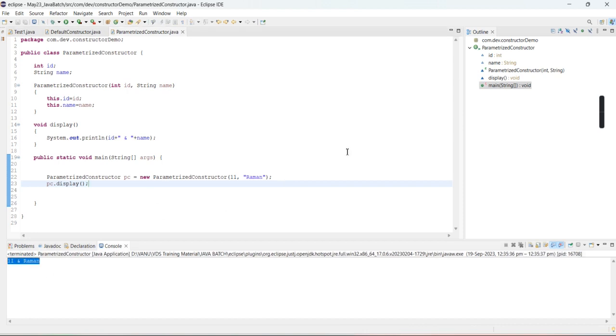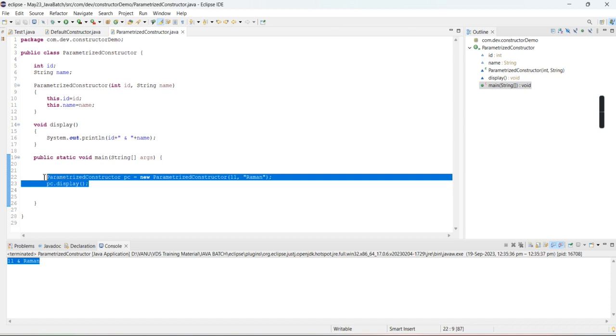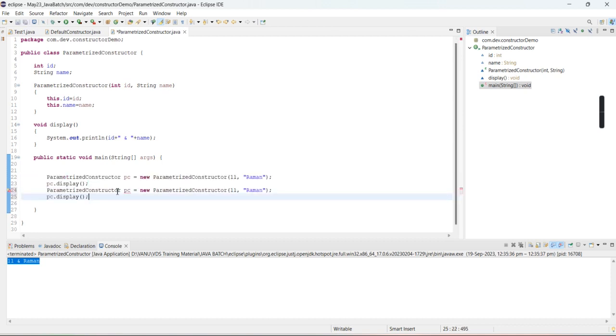And we can create as many objects as we want. Let's create another object with reference pc1, with 12 and Shyam. Now pc1.display. If we execute, this will give the same kind of value.